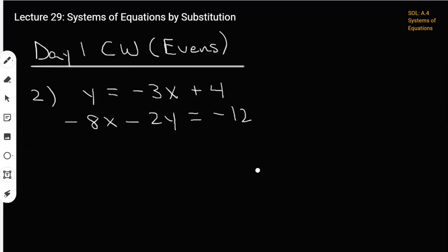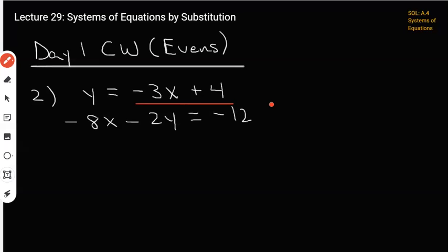So the first thing I want you to do is underline the negative 3x plus 4. So I'm going to change my color to red, and I'm going to underline this right here, this negative 3x plus 4. Notice that I'm not underlining the y. I'm only underlining this one. And what we're going to do is we're going to take this and plug it into y in the bottom. So we're going to take this negative 3x plus 4 and then substitute it into y.